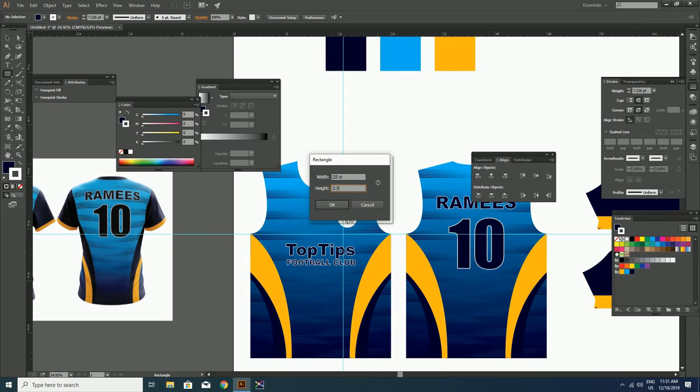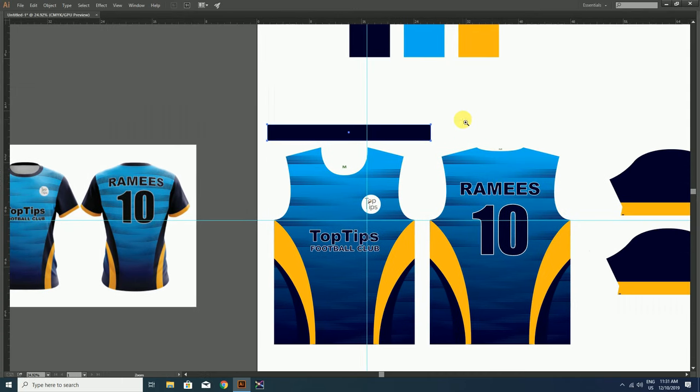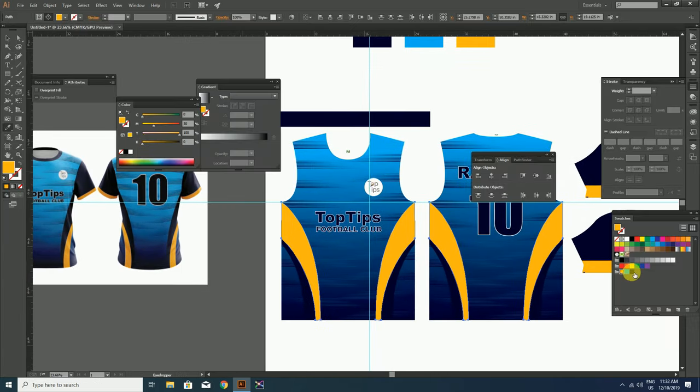So guys, here we completed our tutorial of creating the designs over the pattern from the mockup.